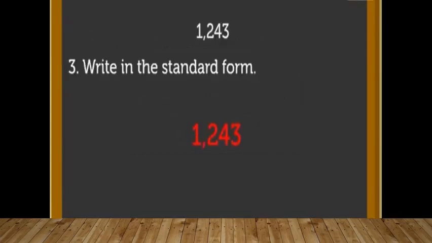The third way is the standard form. This 1243 number can be represented in standard form as 1,243. After 1 we are placing the comma because 243 is the units place and 1 is in the thousands place.